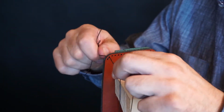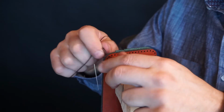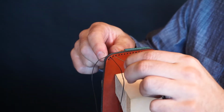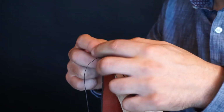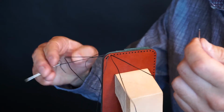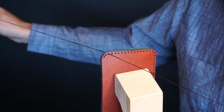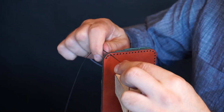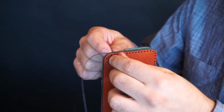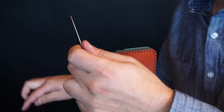Now as we add multiple layers of leather, you really want to make sure those holes are lined up. That keeps your piece nice and even, and it also helps to prevent piercing the thread with that second needle. Continue stitching forward, adding in the card pocket pieces of leather as you reach them, and making sure your stitching holes are all aligned to make the needle passing through as easy as possible.